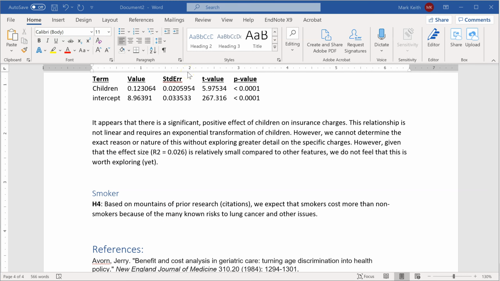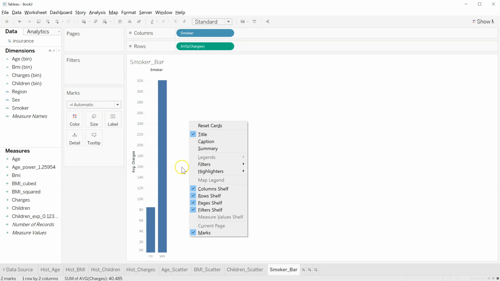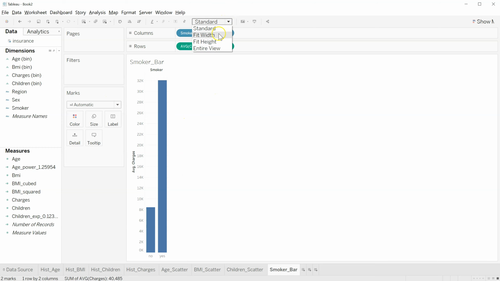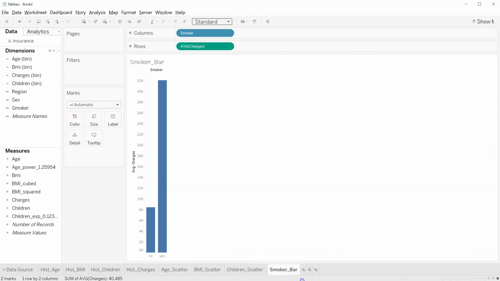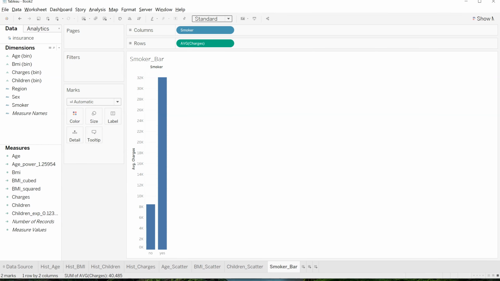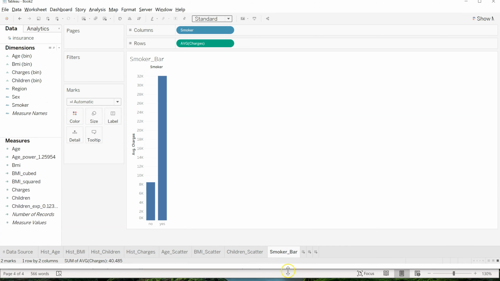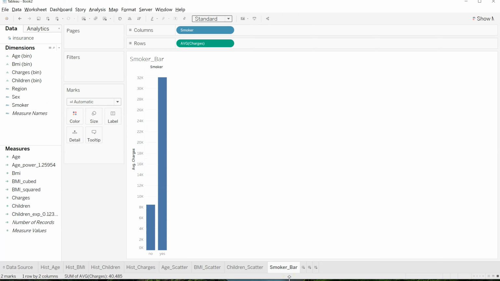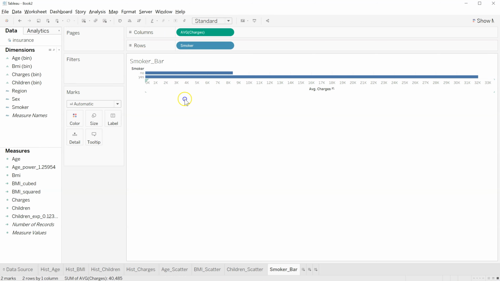So let's now go back to Tableau. Let's copy this chart, but I don't like fit height. No. Fit width. I don't like that either. Standard. You know what I might do is just move this. Nope. Didn't mean to do that. There we go. Actually, this might be one good reason to use a horizontal chart because it'll fit better in my book or my report. Yeah, it's still really small, but that's okay. I'm trying to be quick here. Let's go ahead and copy.